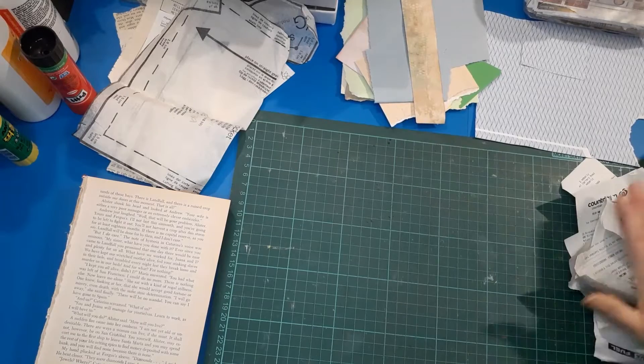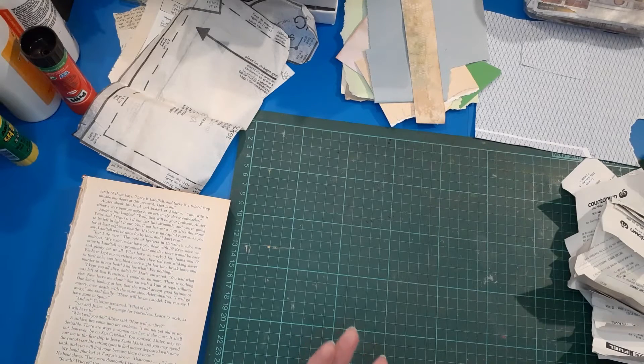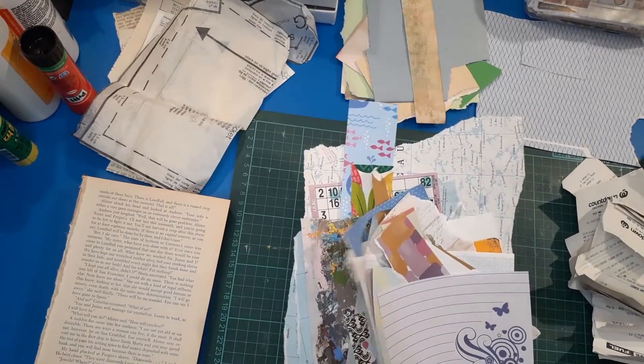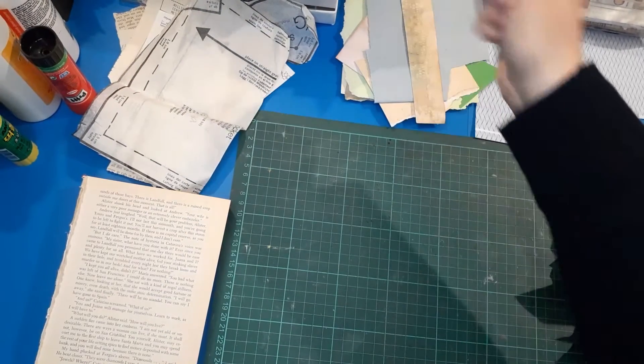I'm using receipts and I've got piles of scraps around me, separated out to make filming a bit quicker and easier. I've got a pile of things like book pages, dictionaries, music paper, sewing pattern paper. Another pile has patterned papers - fragments of scrapbook paper, digital printouts, map paper, anything with a bit of pattern or color. There are also some jelly print scraps in there.